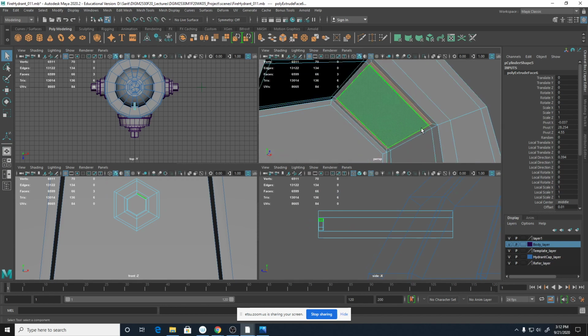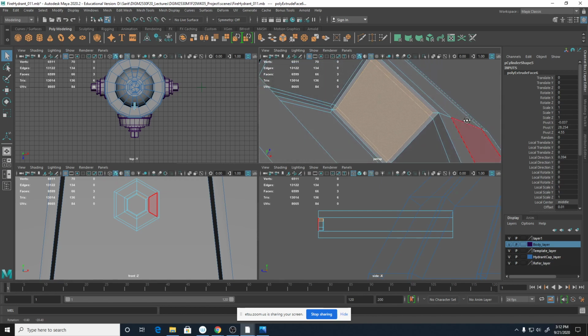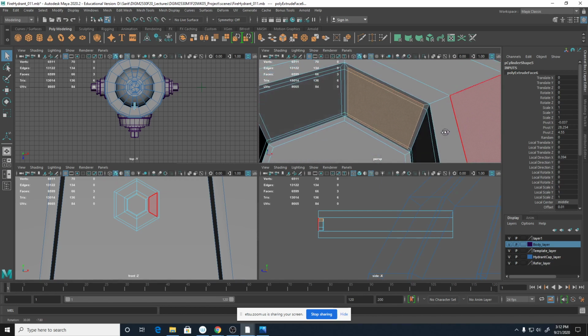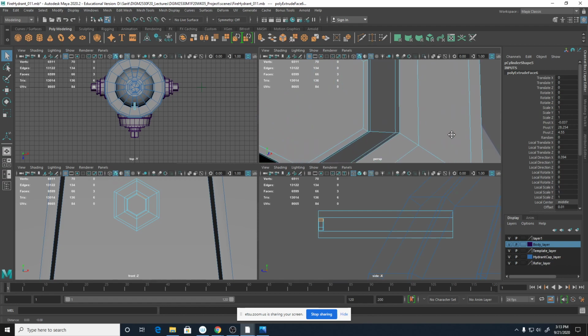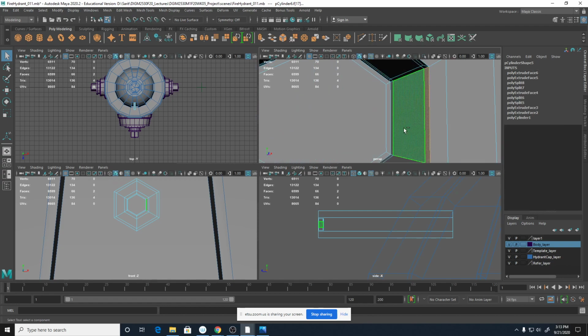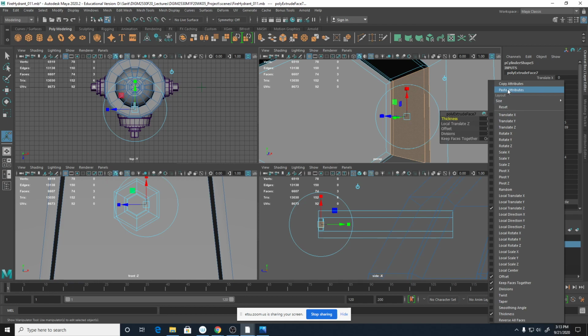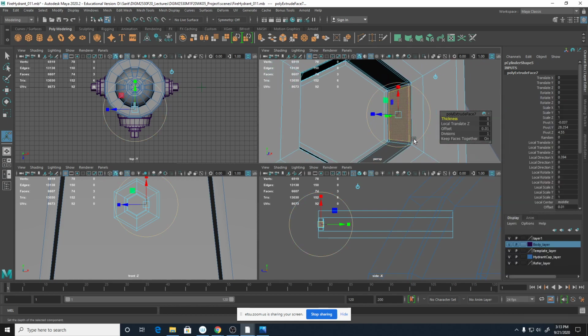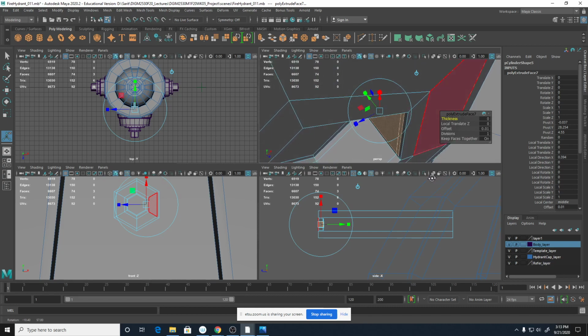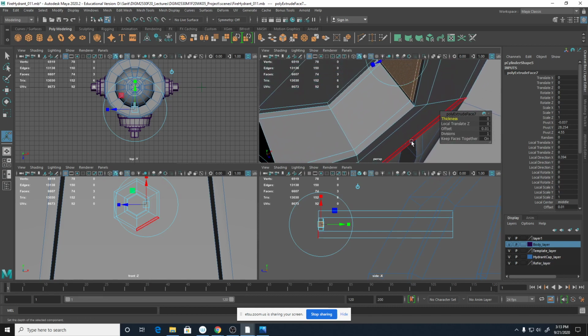You might have to press F to focus on the selection and then tumble it until you see. It might be a little hard, but try your best. Here we go. Extrude. Click on the drop down menu of Extrude Manipulator Polymeter. Paste. Here we go. I'm going to press F again to frame selection so that I can tumble. I press Q to switch to the selection tool so that I don't move or do something else by accident.